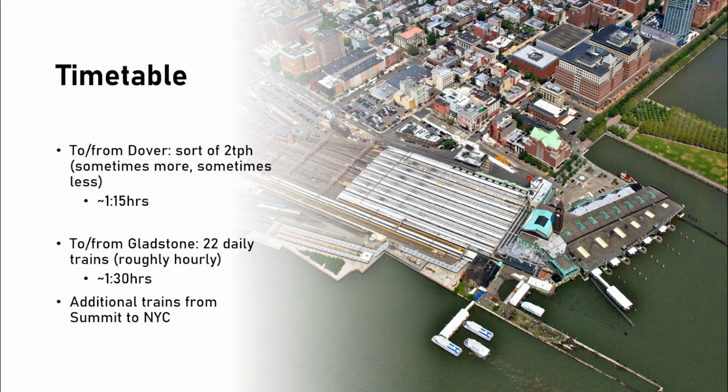To and from Dover, it's sort of half-hourly. There are some additional express slots. There are some missing services that subtract from that half-hourly, but very generally speaking, it's half-hourly. And runs from Dover into really either of the New York termini are about 1 hour and 15 minutes. Gladstone has 22 daily trains, which make it roughly hourly during the period when the trains run, and it takes about an hour and a half to get from Gladstone to New York.